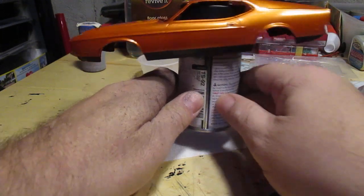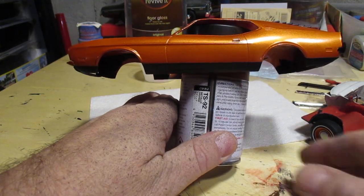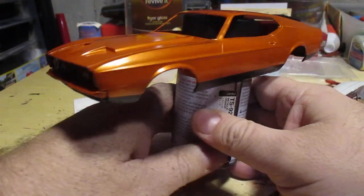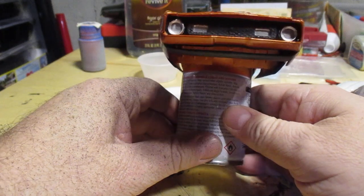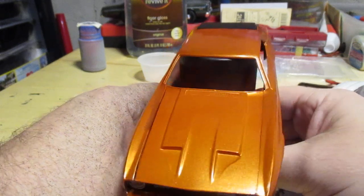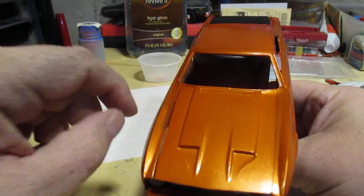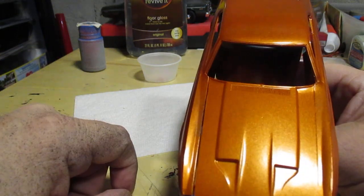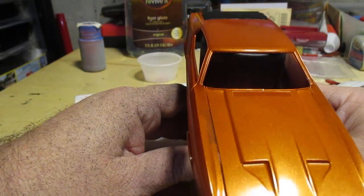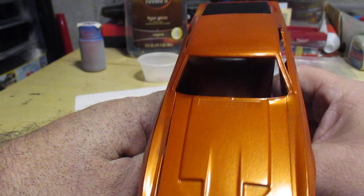The body came out pretty nice — metallic orange and a flat black, that's looking good. I got the basic colors in the front end. Gonna do a little bit of touching up on that black. I had a bit of overspray — I had the car wrapped in tape and must have missed a pinhole, that's all it took. That just pisses me off, but I'm not gonna worry about it.